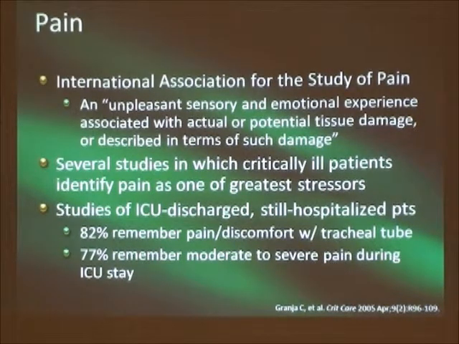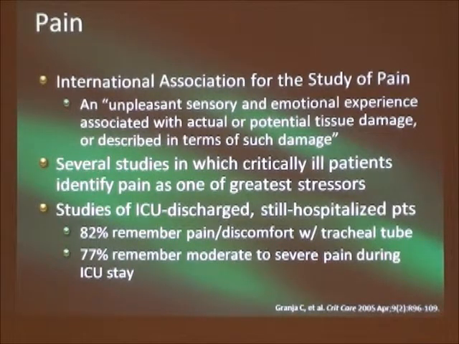So definitions. The International Association for the Study of Pain defines it as an unpleasant sensory or emotional experience associated with actual or potential tissue damage. That's going to be key. Or described in terms of such damage. Several studies have been done in critically ill patients to identify pain as one of the greatest stressors. To the point, you can see the statistics here. These are just two examples.